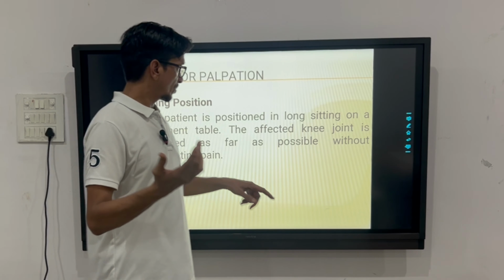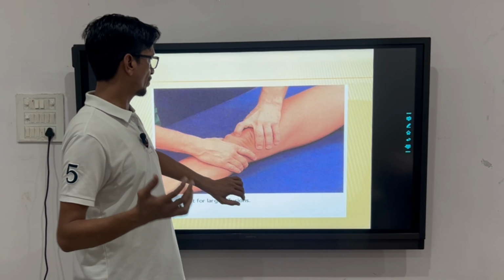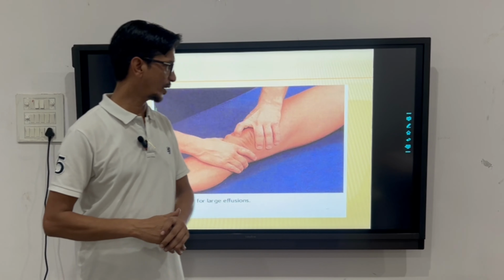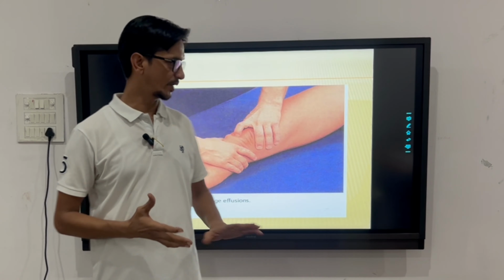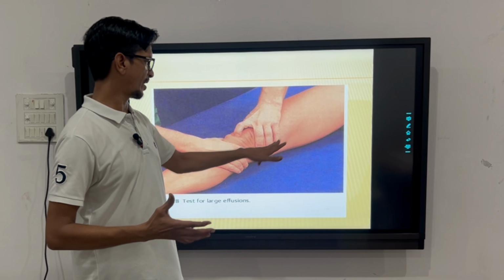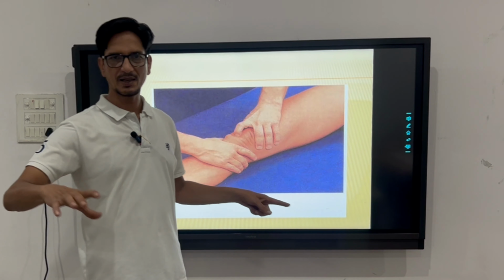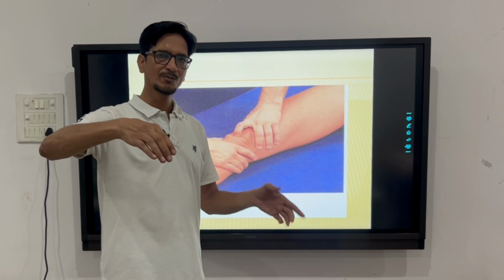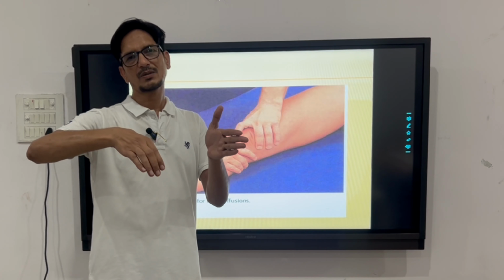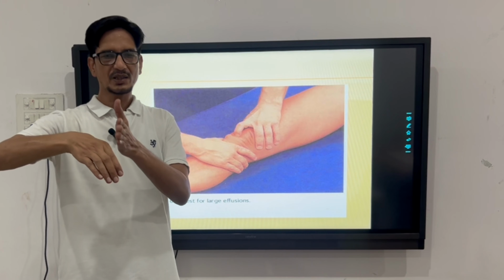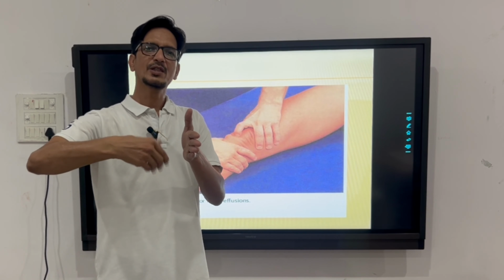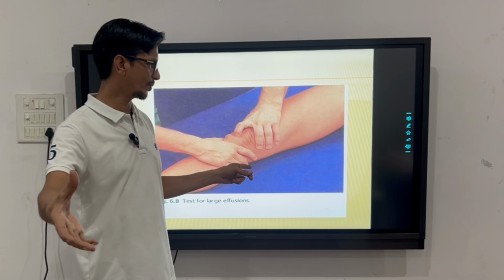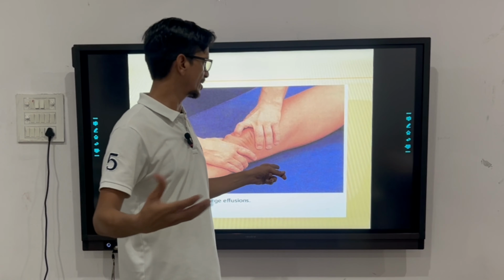And for accumulation of fluid, basically this should be the position for identification or palpation of joint effusion. You can see that the limb is in extended position. One hand is supported just distal to the joint line, means you have to make a grip like this to restrict or to obstruct the fluid which is going in downward direction. तो एक आपका हैंड जो डिस्टल साइड में होगा जस्ट डिस्टल टू द जॉइंट लाइन, नी जॉइंट लाइन.